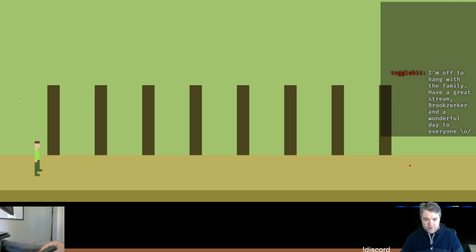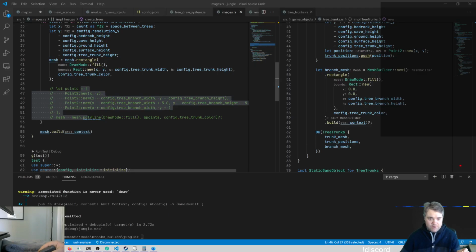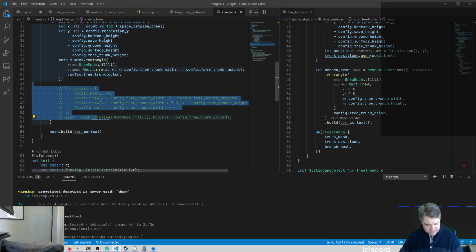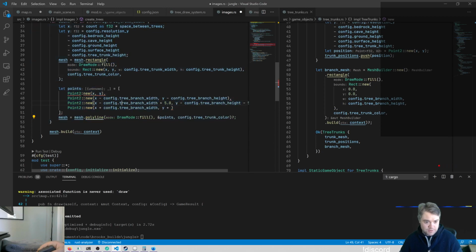So I have a loop going through and creating all of these. And now what I want to do is, I have to do this as a polyline, unfortunately, as opposed to creating more rectangles, because I'm trying to reduce the number of draw calls that I have. This computer can handle all of them, but on a Raspberry Pi, which is my target for this, it's a little bit weaker, and so it can't really handle all of the mesh draws that we're doing.